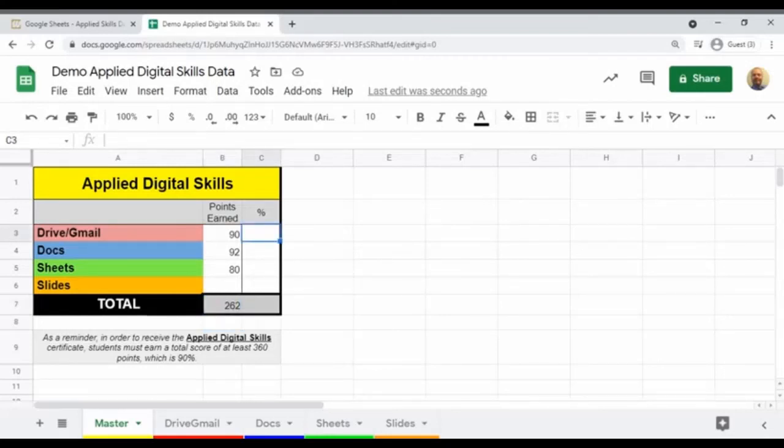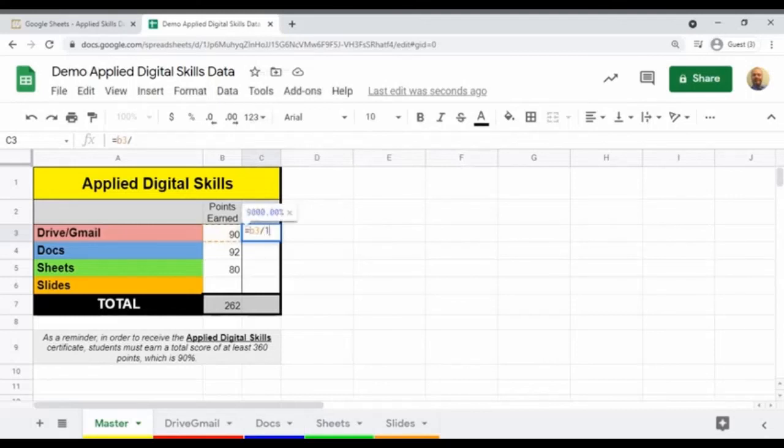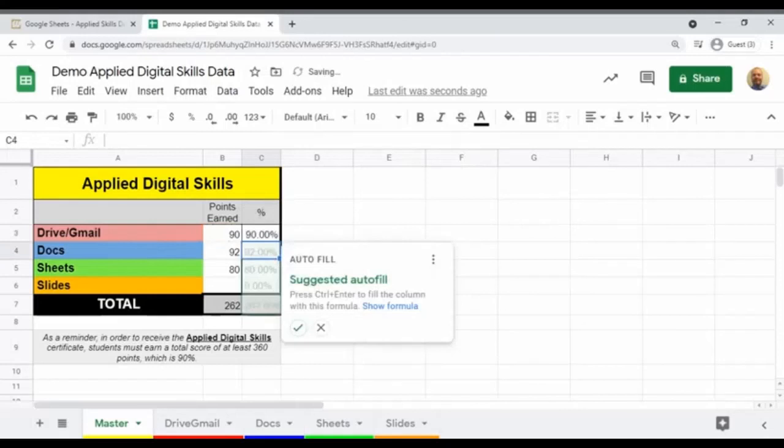And the last thing that we need to do is calculate the percentage of each cell from B3 through B6. So for B3, the percentage there, I'm just going to type equals B3 divided by the total points, which in each case here is 100, and press enter.